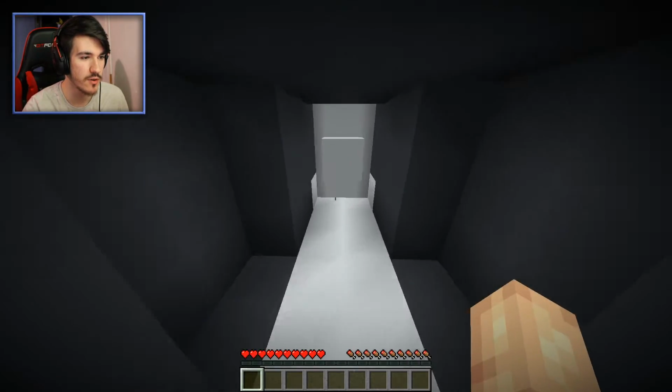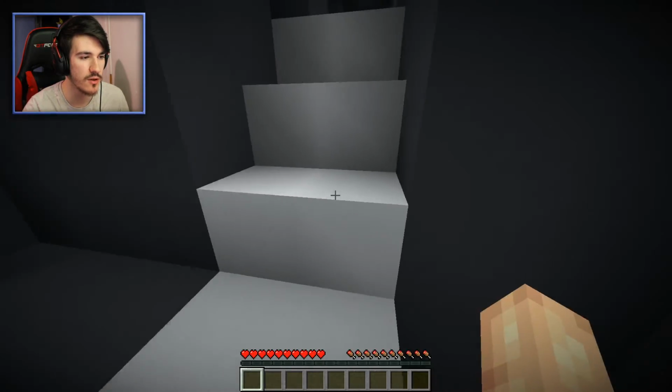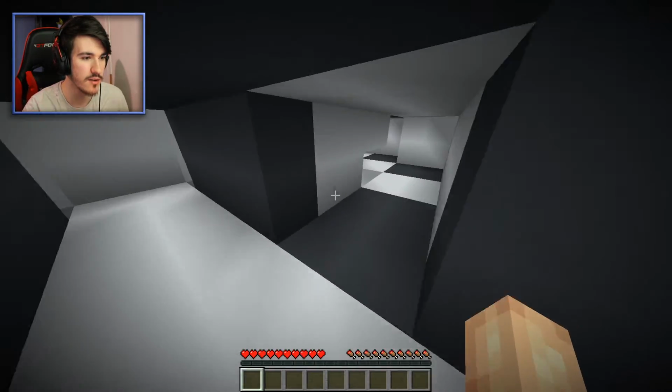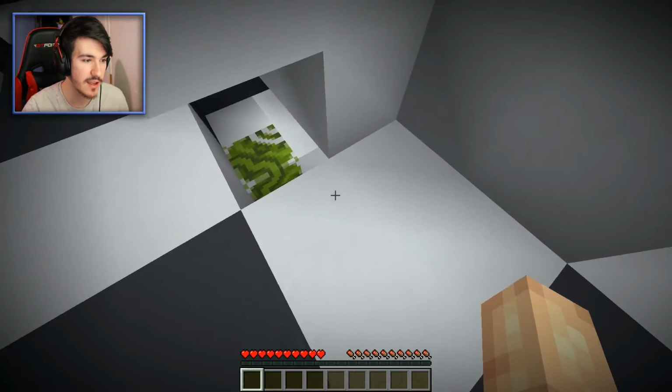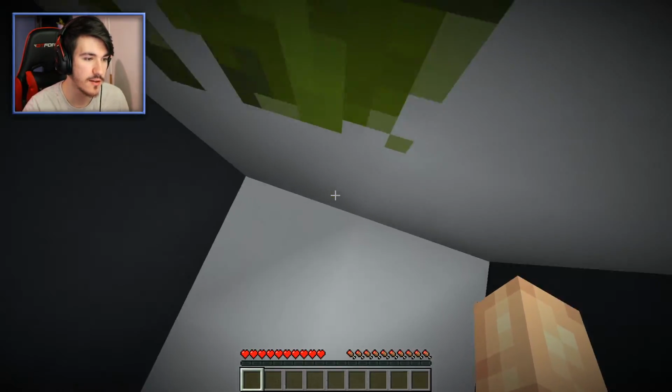This is the wrong way. Wait, no. No, it's not. Wait, what? Where was it? Oh god, where was it? Was it on this side? Yes. Oh my god, yes. It's right there. Okay, that's all I need. That's all I need. How do I get in there?